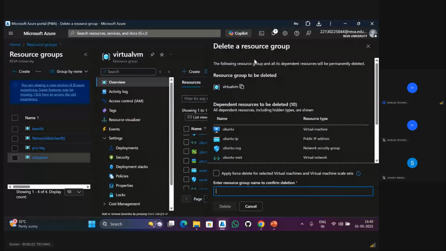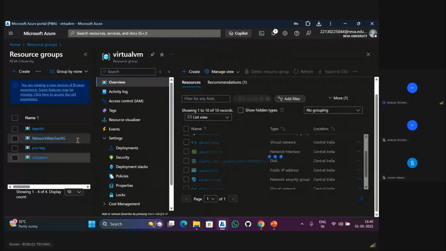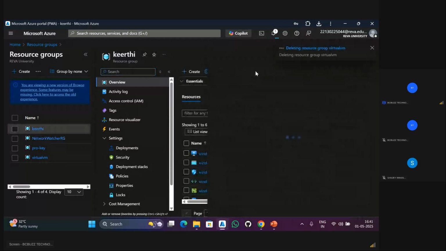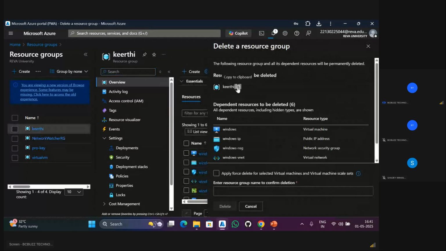Just copy paste the virtual machines resource group name, click on delete, and within a few minutes it will get deleted. Same for this resource group also, we will delete it. Copy and paste it over here and click on delete.